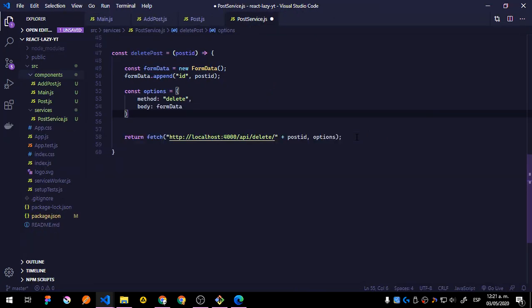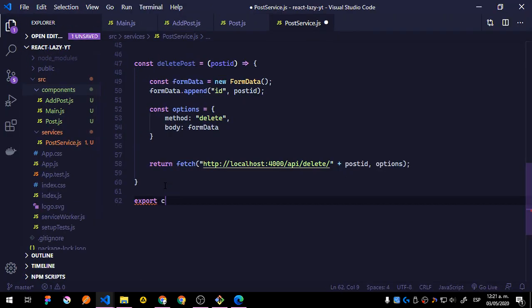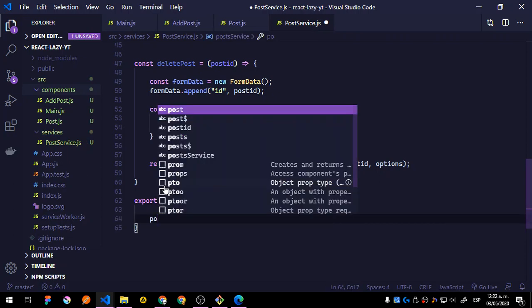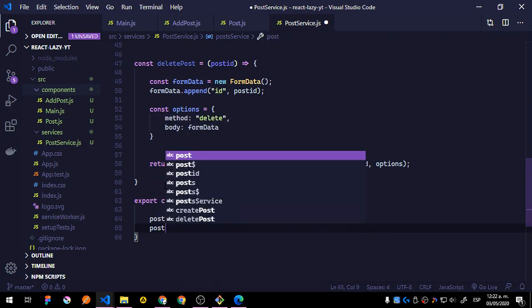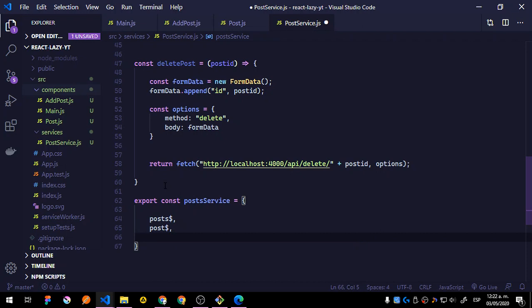After this, we're just going to say export. Let me type this, because why not? Export const postsService equals to, and here we add posts, post, create post, delete post.